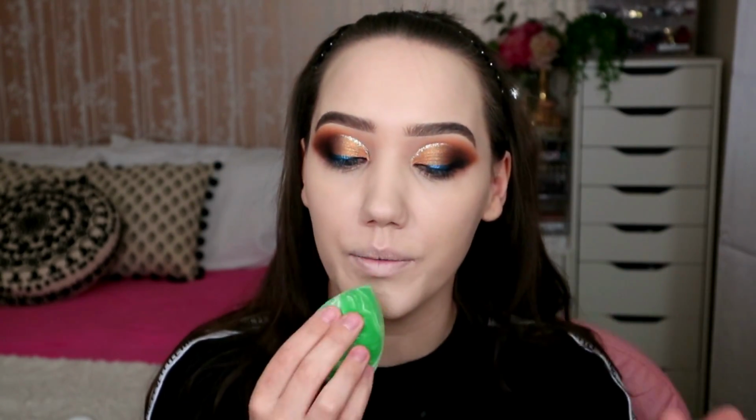I love it. I actually think this colour suits me almost perfectly. I think it comes across a little scary on camera just because my neck looks a lot darker, but once I've got all my other stuff on, it's a really good match. I'm going to put a bit more foundation on my cheeks just because this foundation is more medium coverage and I like full coverage, so one sec.